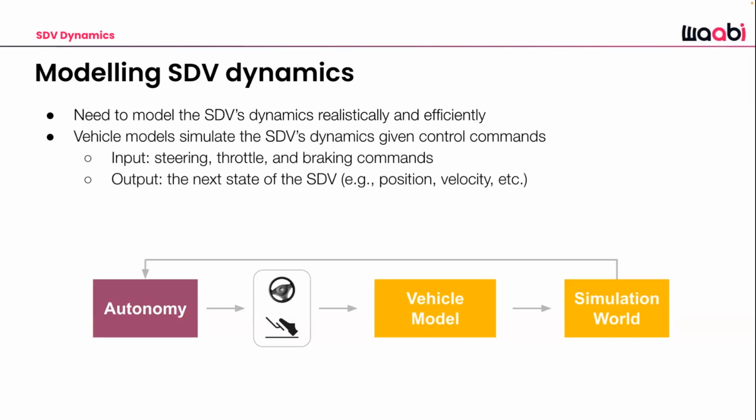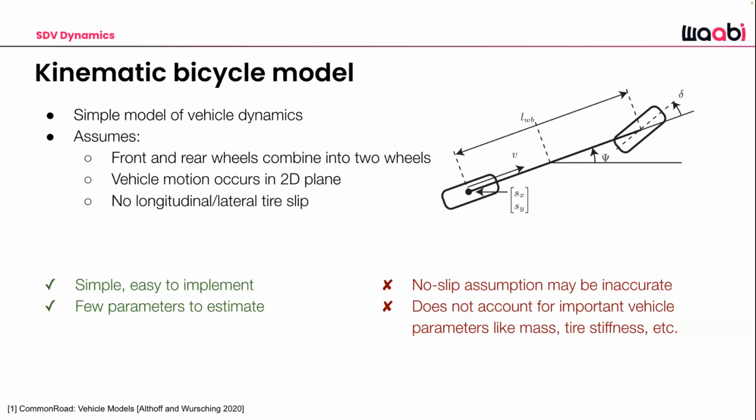All right. So to be able to test our autonomy system end-to-end in closed loop, we need to take those control actuation commands and use them to update the state of the self-driving vehicle. And I'll briefly talk about some of the dynamics models available that are typically used to model the motion of the actor. These are pretty simple models, but of course, there are higher fidelity vehicle models available. This is just to give a quick overview of the field.